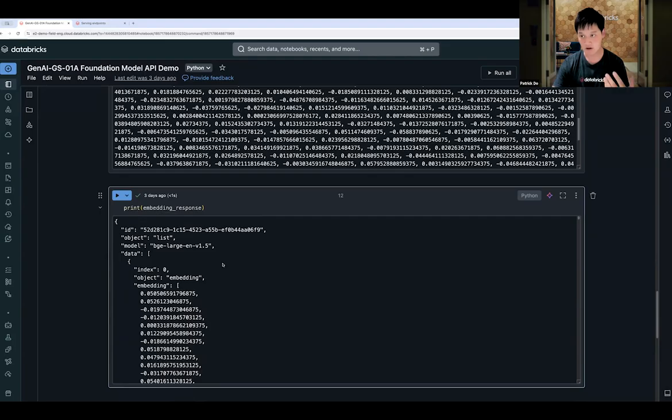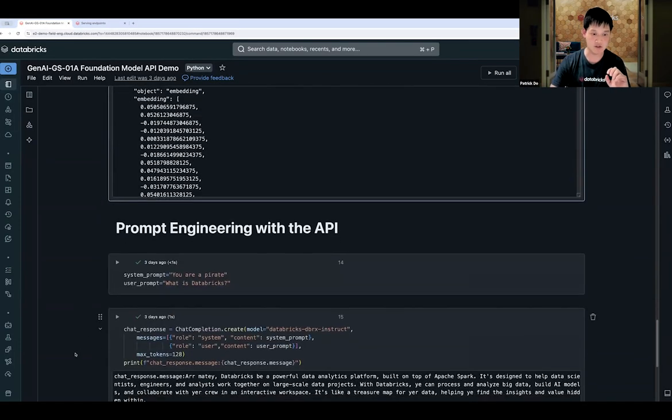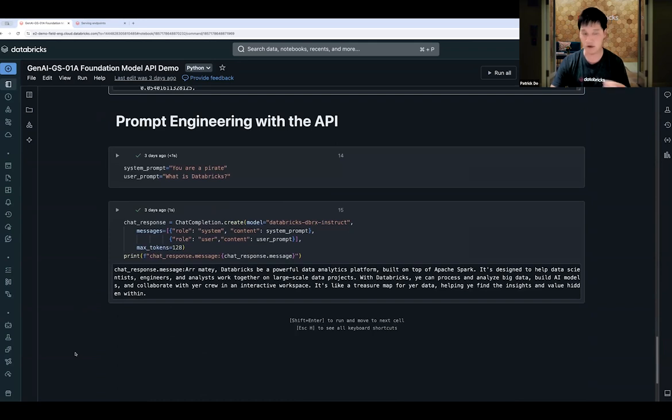We talked about how we can use the foundation models API. And really all of this is just to give you a way to write code to start developing your generative AI applications, right? The first thing that we talked about earlier is prompt engineering, and this is a way that we can capture that prompt engineering with code, right? And be able to store that, right?